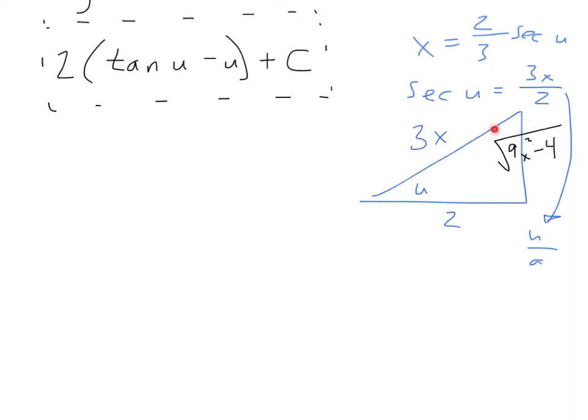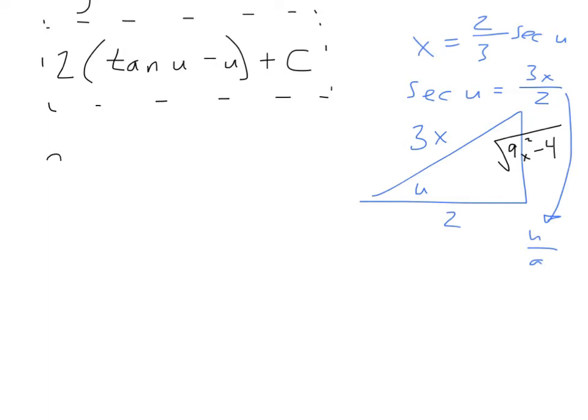You're like, whoa, what a coincidence. There's a square root of 9x squared minus 4, which is totally what we started the problem with. This is a sign that things are going well and that we're doing things right. So let's finish the problem. I know we're anxious to get this done.